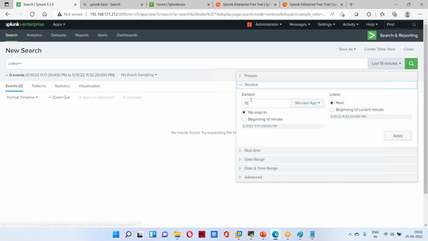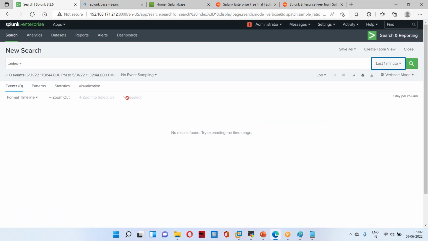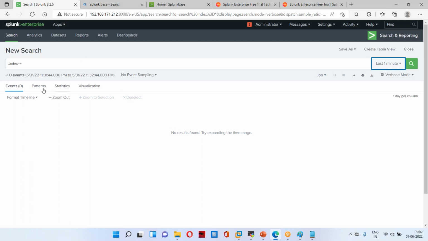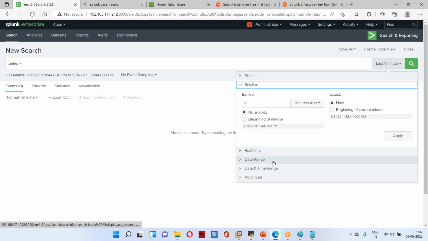Just put 1 minute ago, apply, and give star. In your office, if you give star with 1 minute, you will be able to see how much data you are getting in the last minute.